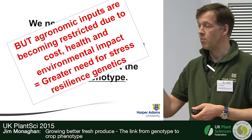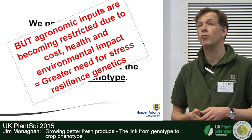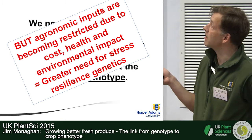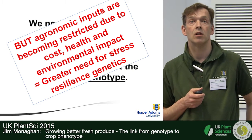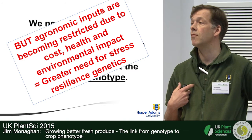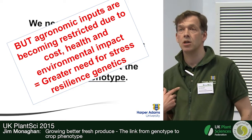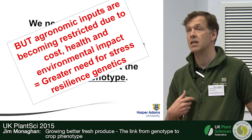And there is also on top of it the issue with cost, because if inputs become more expensive, then growers become more reluctant to use them unless the price of the product goes up. So actually, I'm quite happy to be saying this in front of plant scientists, actually we need more stress resilient genetic work, because this is probably going to be the way forward. Because even though I stand here with, metaphorically speaking, a pair of muddy boots on, actually the reality is that what an agronomist can do is going to be reduced in some areas, and we're going to need to rely on the stress genetics.